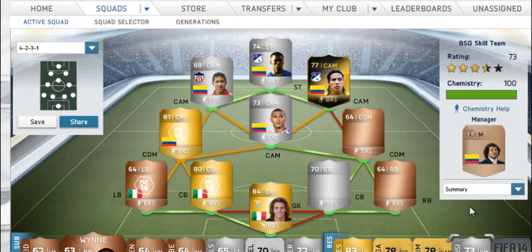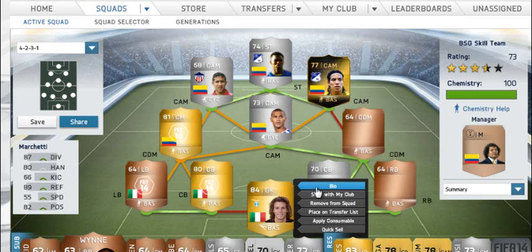I'm going to be showing off two squads, which are BSGs, if you don't know what that means. It's a bronze, silver, gold, which is a squad that consists of a bronze player, a silver player, and a gold player. So let's get into this.